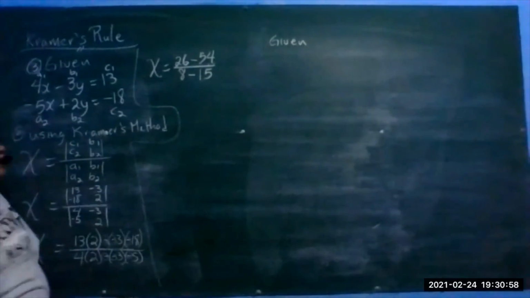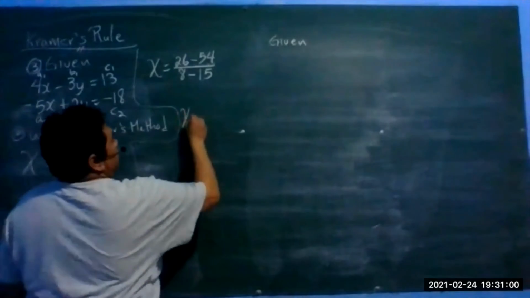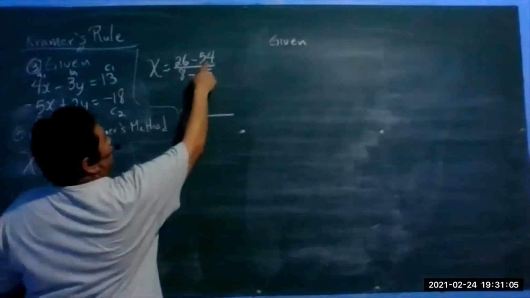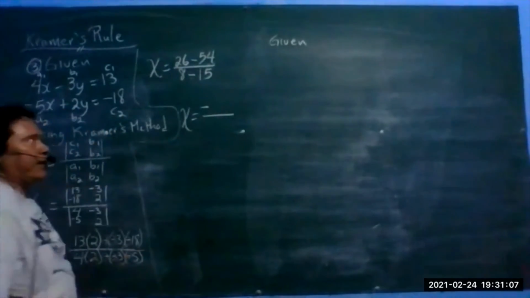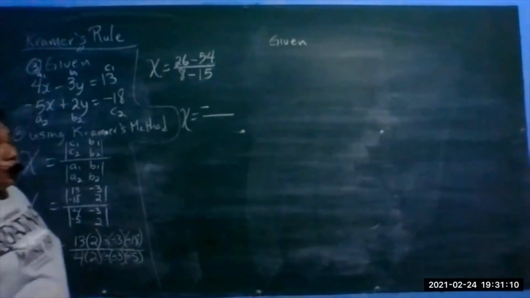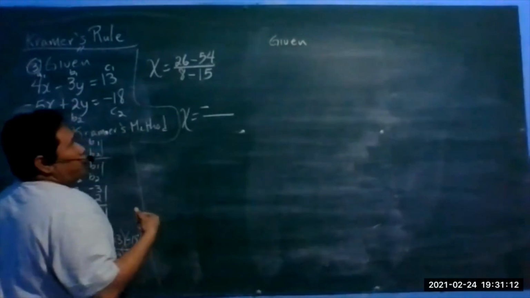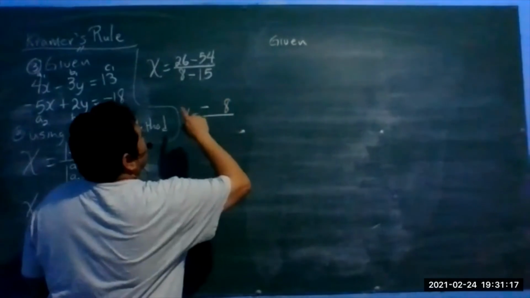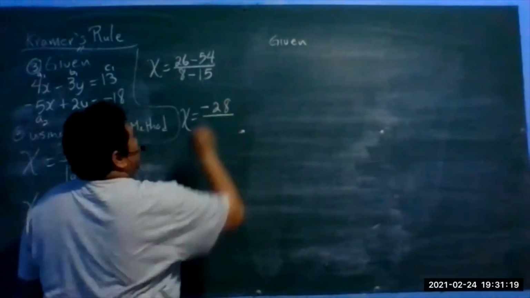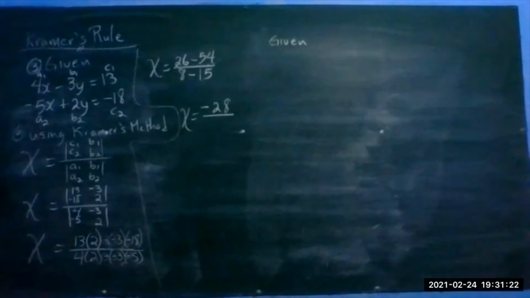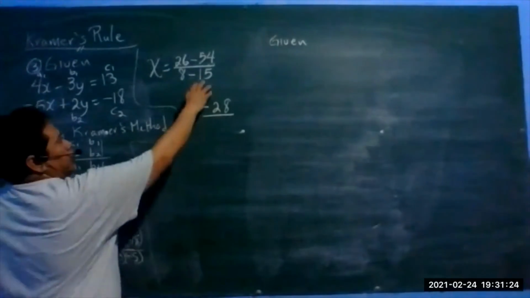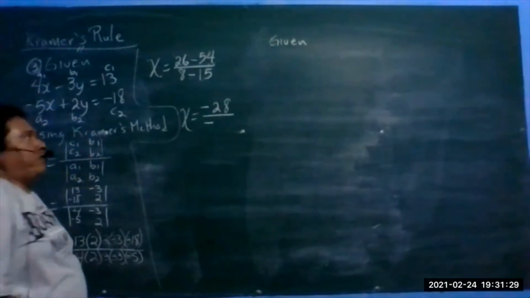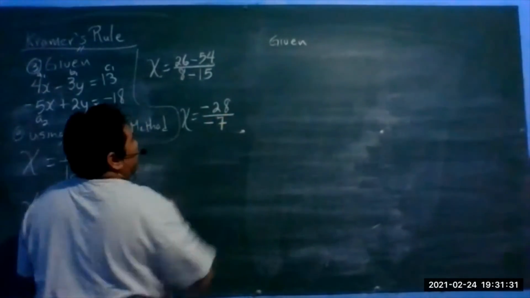So I'll have x is equal to, well, whenever the larger number is negative, I know the value will be a negative. And so I just have to subtract the numbers. So 54 minus 26, I know there will be an 8 somewhere. And 2, I believe it's 28. And then the same thing underneath, the larger number is negative, so I know I'm going to have a negative there. So I just subtract 8 from 15, and I believe I get 7.